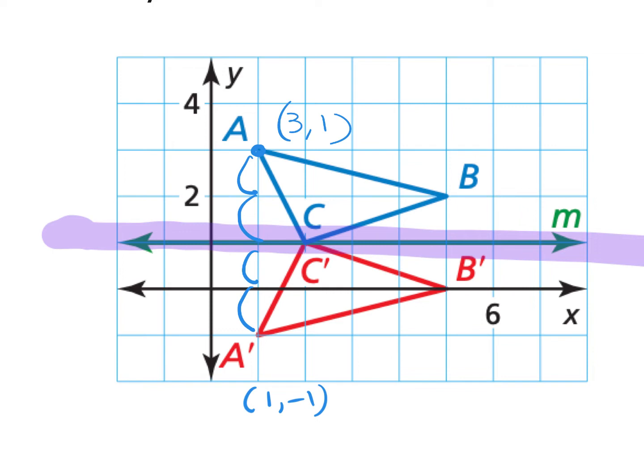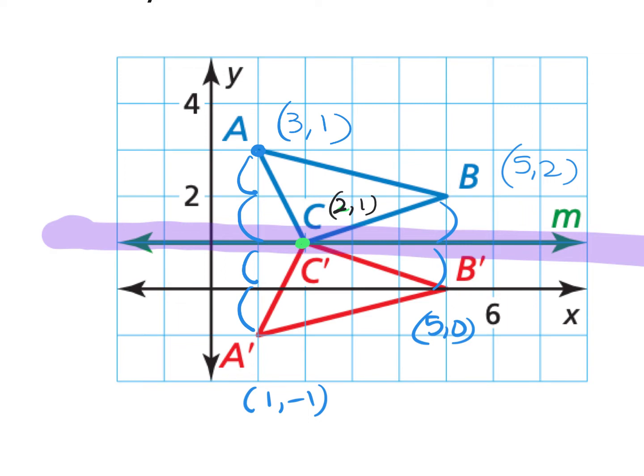It's actually been the same number of spaces away from the line of reflection. We can do the same thing for the B. This ordered pair for the B is going to be the ordered pair 5, 2, but my reflected one, notice it's 1 space away, so I can go 1 space away here to get my B prime, which is 5, 0. Notice that the ordered pair for C was on the line of reflection, so this is going to be the same for the original as well as for the reflection. So that ordered pair is the ordered pair 2, 1. So it's the same for both when one of the ordered pairs is on the line of reflection.